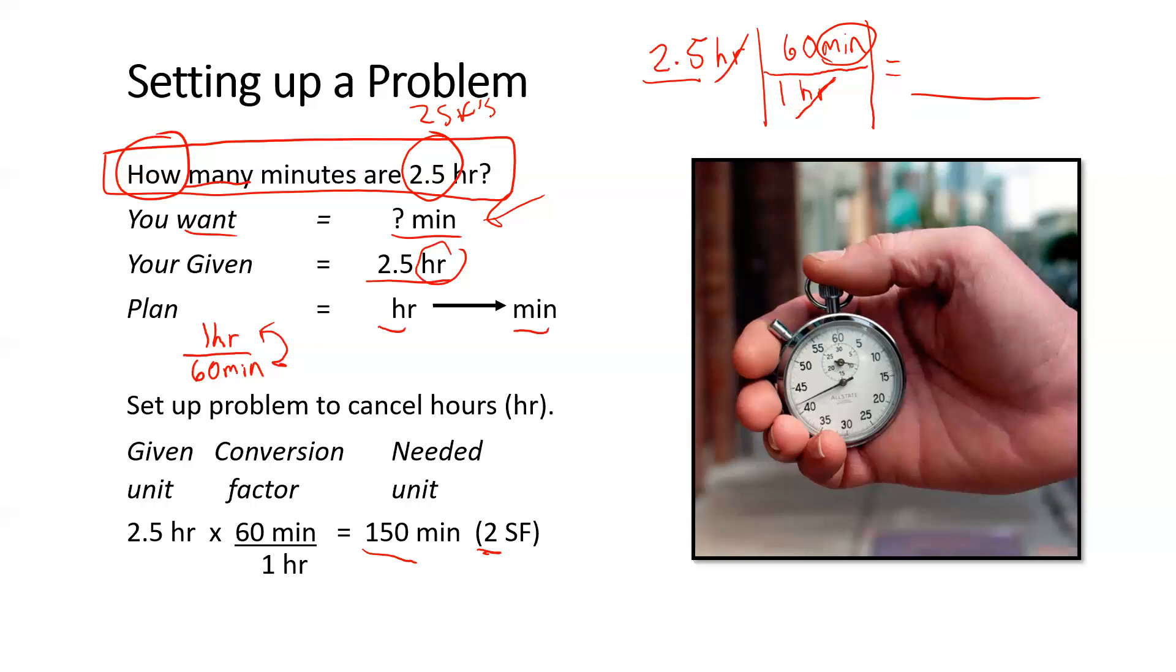What does that mean? You can't argue that it's 1.0000. So we're treating that as an exact number, just like there's one of me - there'd be infinite precision on one of me. So we're not really using that for sig figs. What I always tell students is conversion factors that we know, that we're pulling into the problem, we're not using to determine sig figs. We're using the numbers in the problem. In this problem there's two sig figs, 2.5. So we have the correct sig figs - we started with two, we end with two. The reason why this zero does not count - it's trailing without a decimal. If I put a decimal after the zero, that would be three sig figs and that would be incorrect. I see that the units of hour cancelled, leaving me with the required units of minutes. So I have my number, I have the correct sig figs, and I have the correct units.